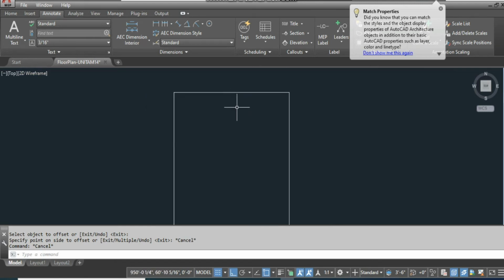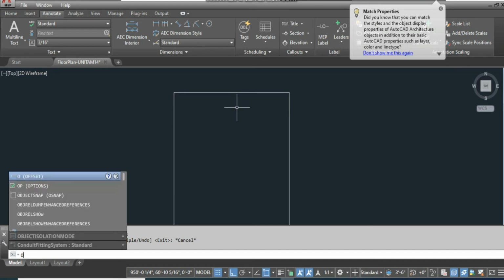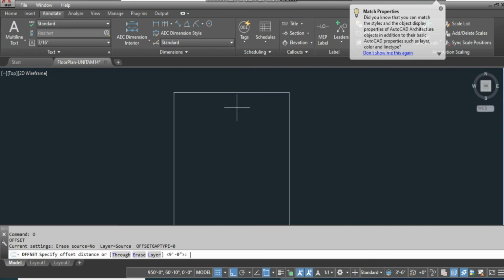For the brick, we need a 9 inches wall. So what we need to do, type O on the keyboard and then press enter, then click on this wall and press 9 inches, and again press enter, and then click on this wall, and then on the outside.